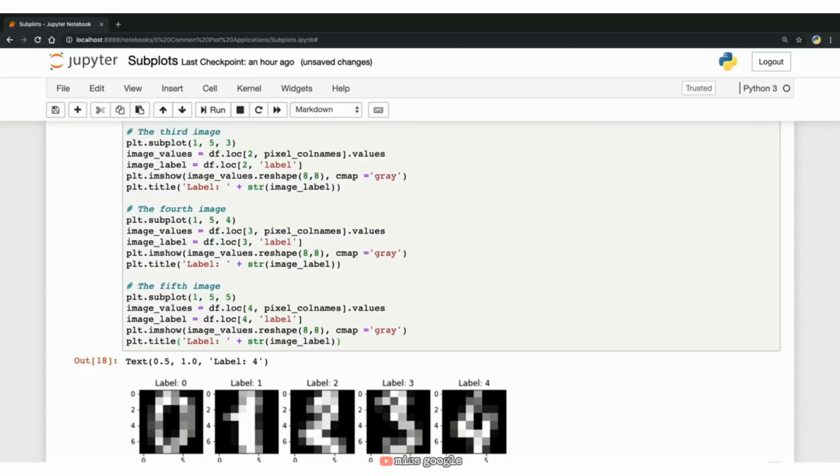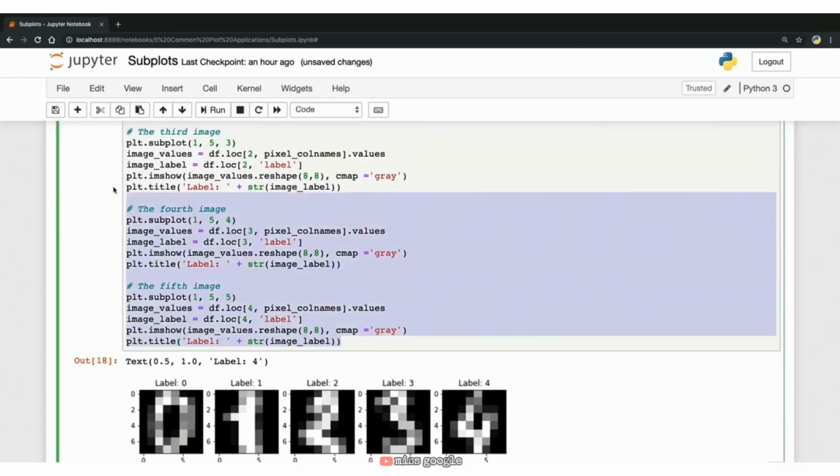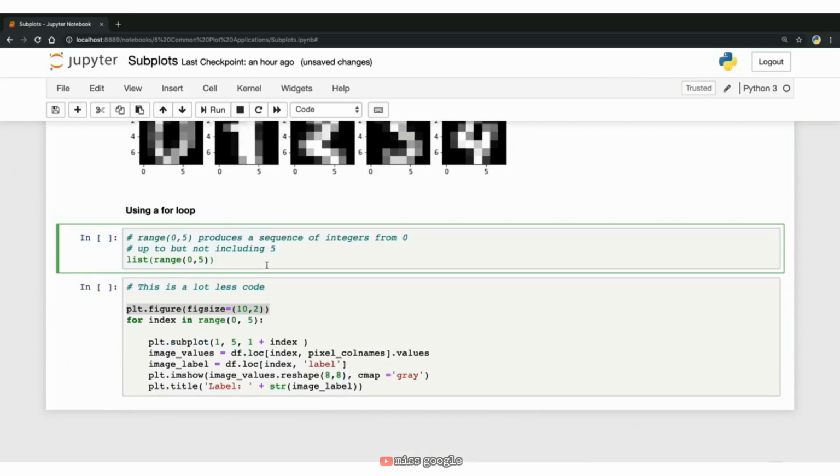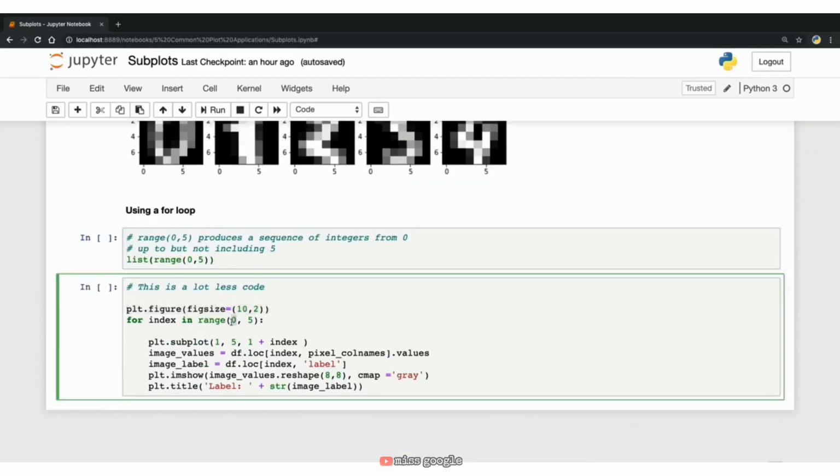And as you see here, we have 5 plots side by side. As you've probably noticed in the code, we seem to have a lot of duplication of effort. Let's eliminate that with a for loop. In this code, what range is doing is in the first iteration, 0 is assigned temporarily to the variable index. We're doing 1 plus our index, which happens to be 1. So we're saying that this is the first subplot.